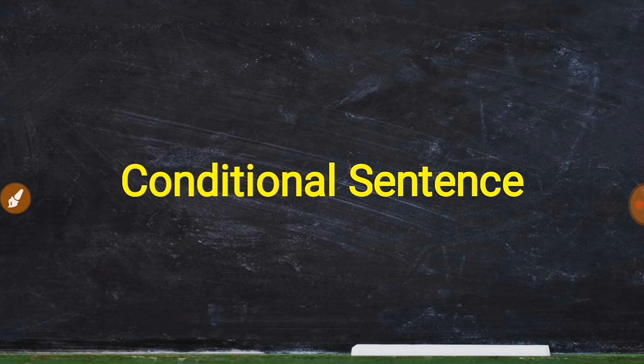Conditional sentence is one of the important English grammar chapters, and a lot of questions come from the conditional sentence in different competitive exams. The questions mainly come from error detection, fill in the blank, and sentence improvement sections also. So actually, if candidates don't know the conditional sentence, they use the future in both clauses.